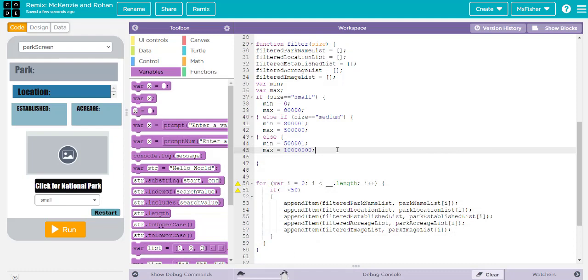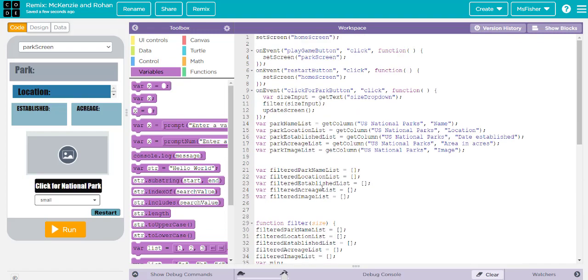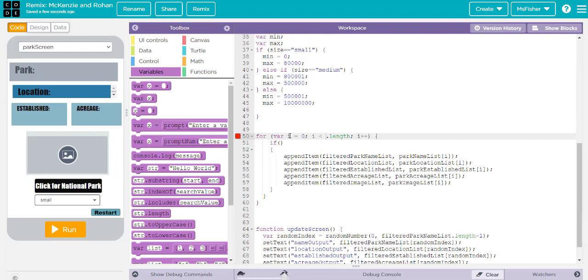Okay, so now that we've got our intervals, if it's small, the number of acres, if it's between 0 and 80,000, we're going to put it in our filtered list. So let's go ahead and go through the list. The name of the list is called, oops, we got an error here.